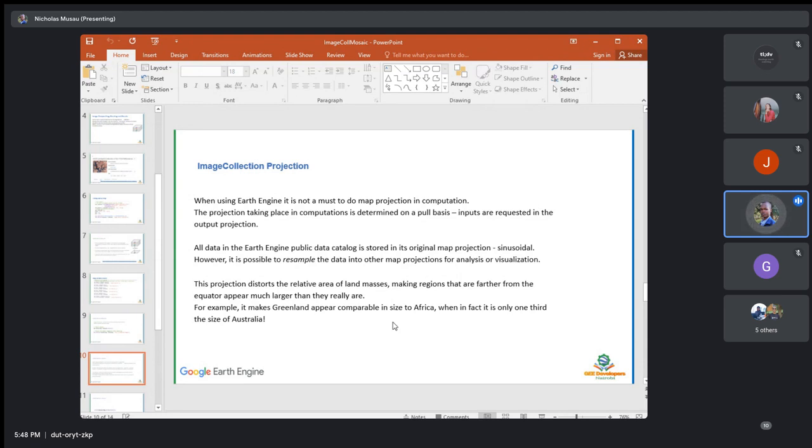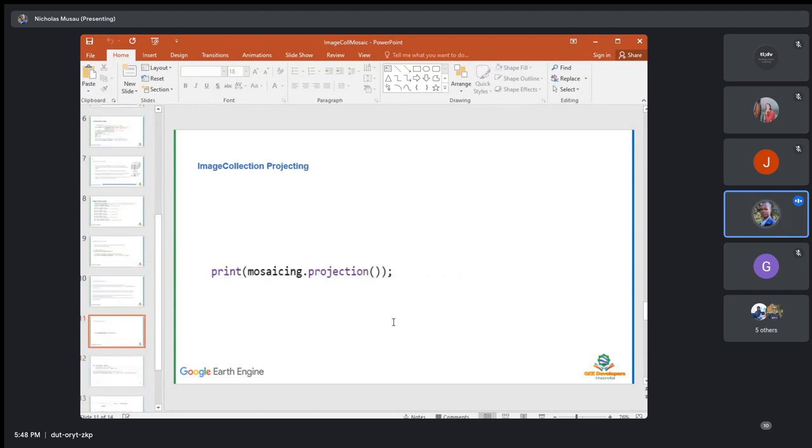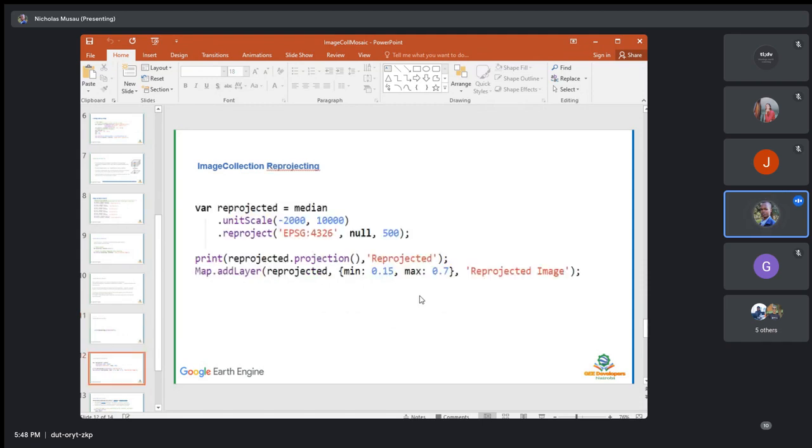But maybe somebody wants to do something different. You can go to the projection, and how you do it is you use the dot projection function. You see how I'm saying things are easy to remember. We are dealing with projection and the function is dot projection. And the next is the projection, whereby you have to change the scale using the international standards like the ESP.